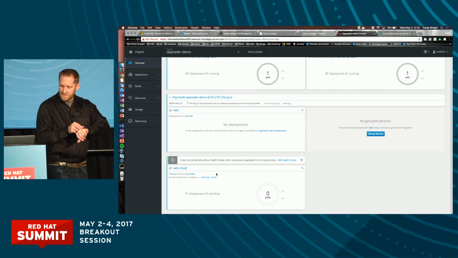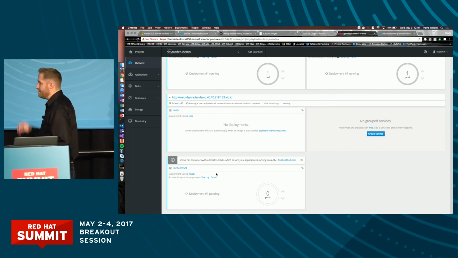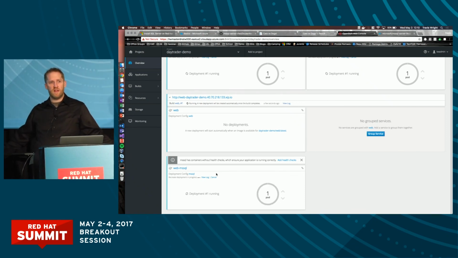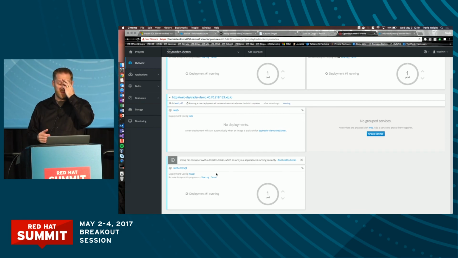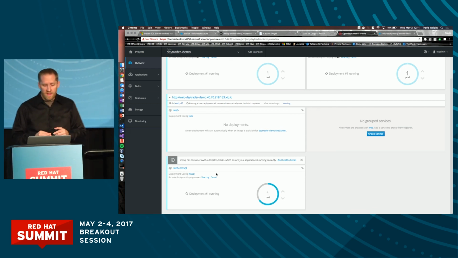Just given the time, I'm probably going to skip over this part of the demo. But the idea is that I can push SQL Server containers as part of an application up into OpenShift. There's lots of different ways of doing this. This is just one particular way. This project is available up on my GitHub as well if you want to take a look at it as a sample for how it can run.